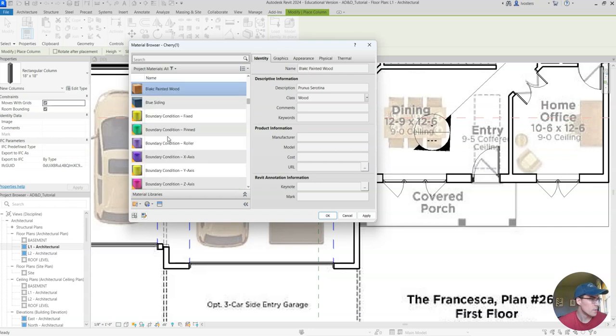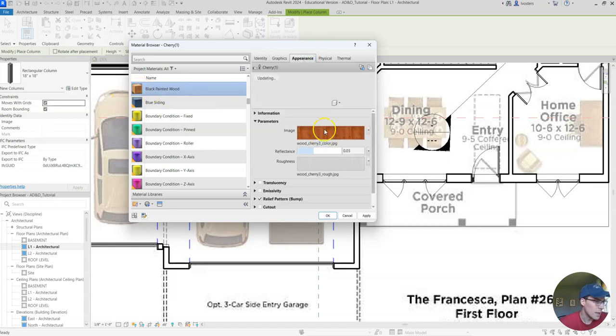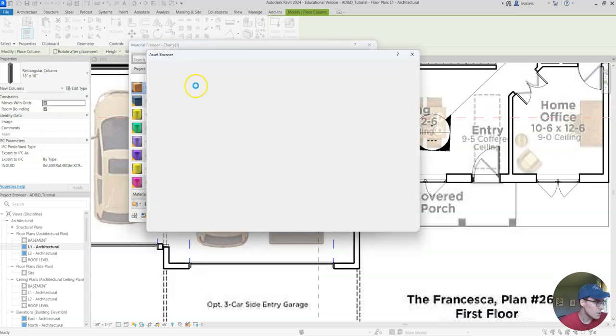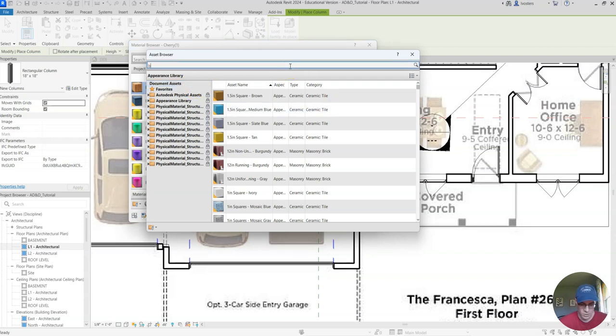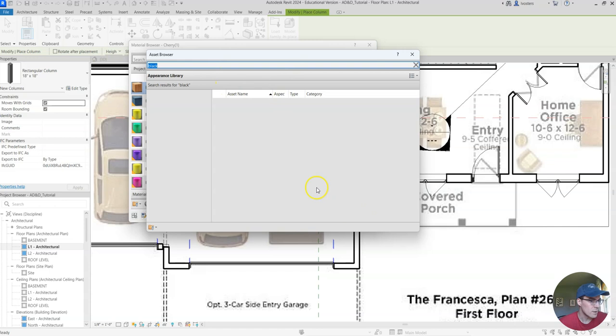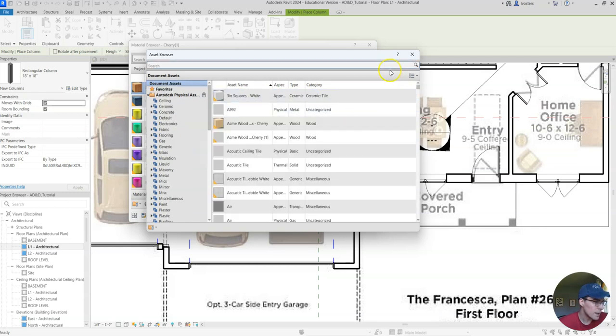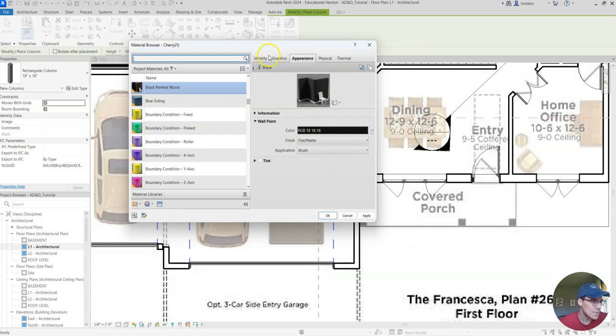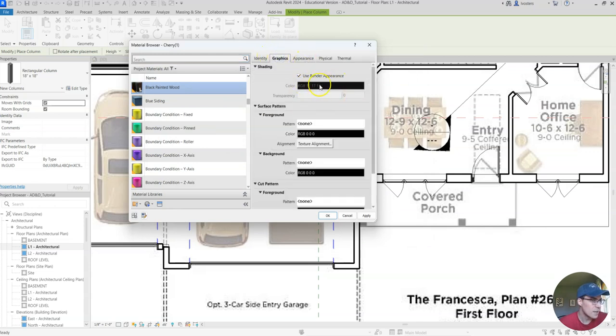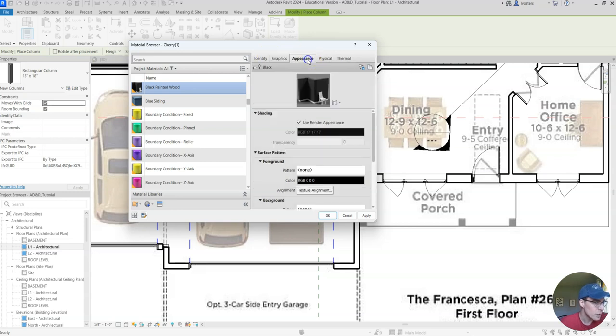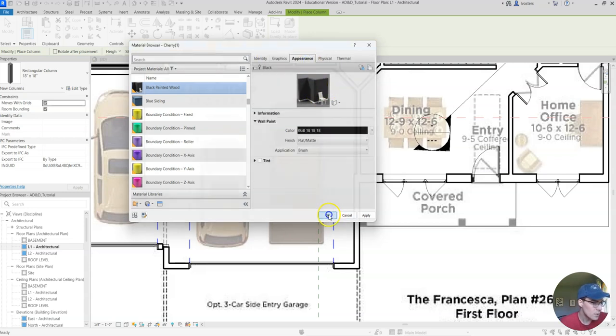painted wood. Oh, misspelled black. Let's try that again. Black painted wood. Clearly, this does not appear to be black painted wood. So what we can do is click on this little material browser here, or asset browser. Then if I just search for black, hit enter, it may take a minute. Here we've got matte wall paint, and that's black. So let's just double click that. It should load it in after you've double clicked it. It looks like it did. In the graphics tab here, it looks like it is showing as black. Here's a little preview. Let's click OK.